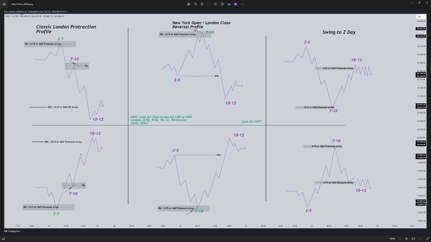For the bullish examples, I've added price points and timings, but the timings are going to be the most important. If we're looking at a classic London protraction profile, so this bottom left one specifically, our low of the day, because this is a daily candle, should be formed between the times of 2 o'clock and 5 o'clock. Preferably it's digging into this price point, but look at just the timings. Low of day formed between 2 to 5. We have some sort of retracement entry at 7 to 10. And then we cap off the range between 10 to 12. So if we can identify the correct profile, we have a correct draw on liquidity, and we know that it's likely to expand into 10 to 12.